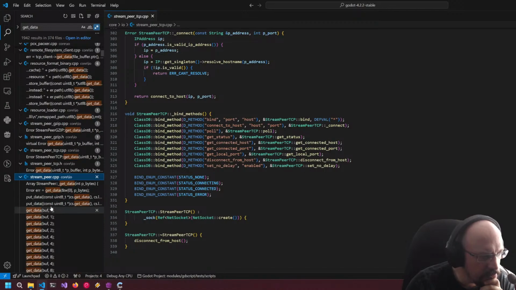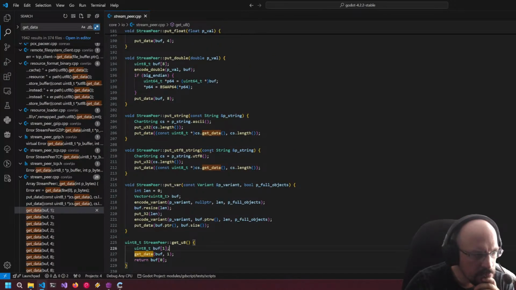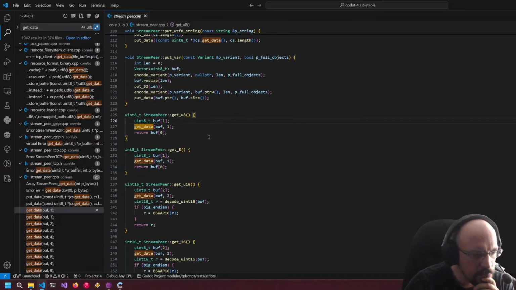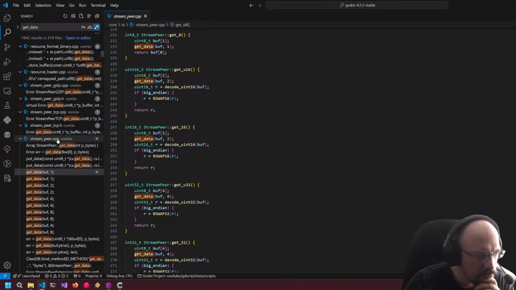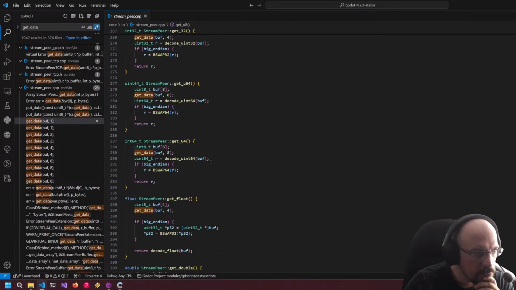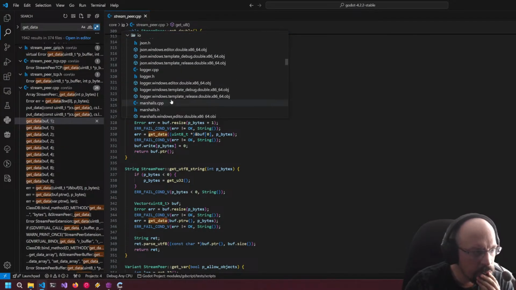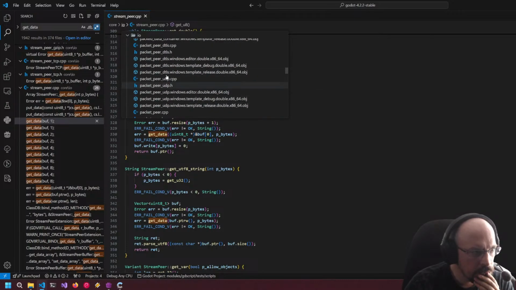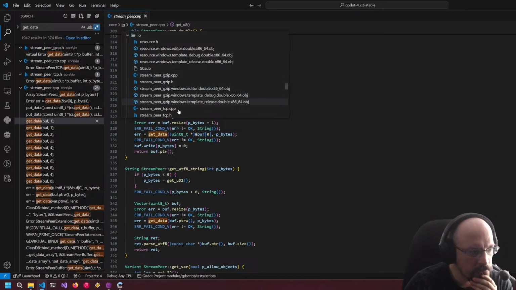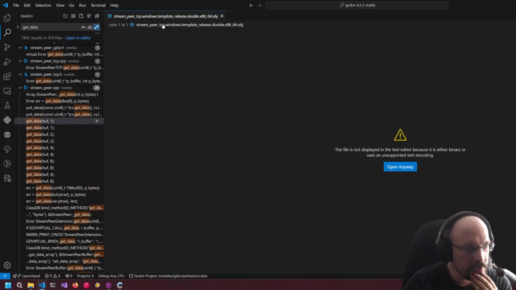Let me grab it from here. Replicator TCP. The object.